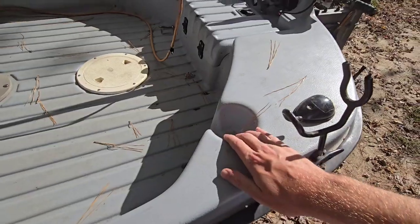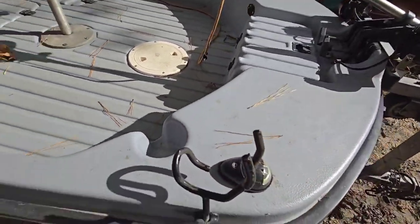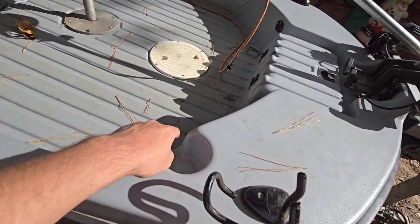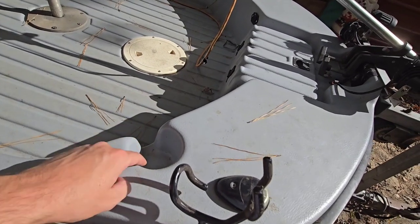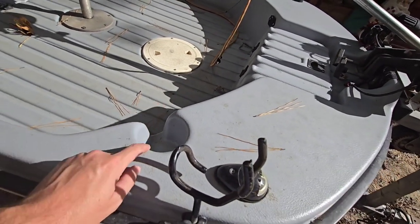And we got a cool little cup holder right here. The little cup holder is really nice. It is very convenient. I haven't figured out nothing to do with that yet. If you have any suggestions what I could do with this, what I could put here, or what I can use it for, put it down in the comments, because I haven't figured out anything besides putting my drink, but it looks really useful.